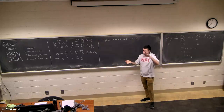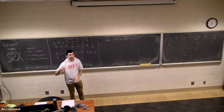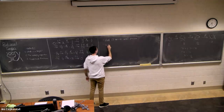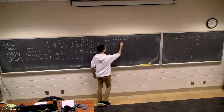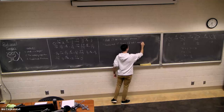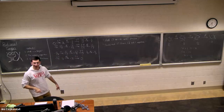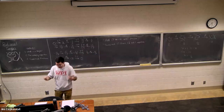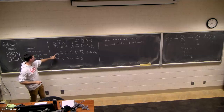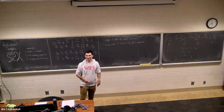But there's something equivalent, sort of in a mirror world. We can flip this around, and this is really the same process as subtracting 17 from positive 12 until it becomes negative. So these are really the same thing in a mirror. But the reason I have this rephrasing is because I think this will be a little more familiar to you. So first, you subtract 17 from 12 until it becomes negative. In our procedure here, that happened once. You subtract 17 from 12 once, and already it's negative 5.